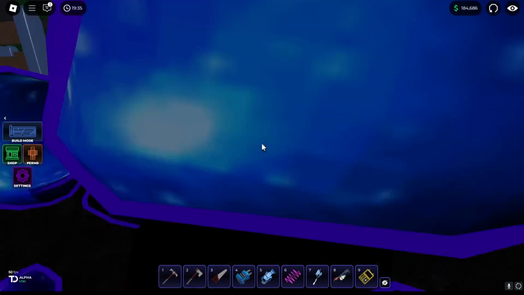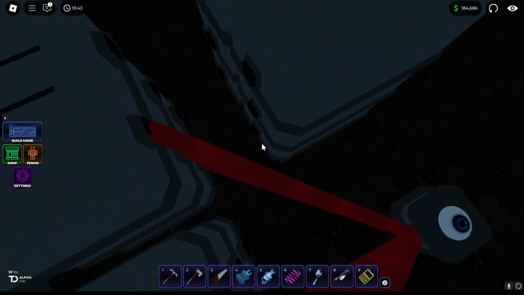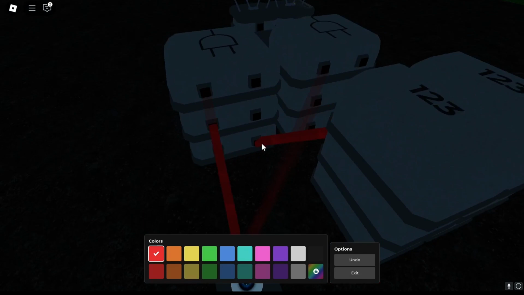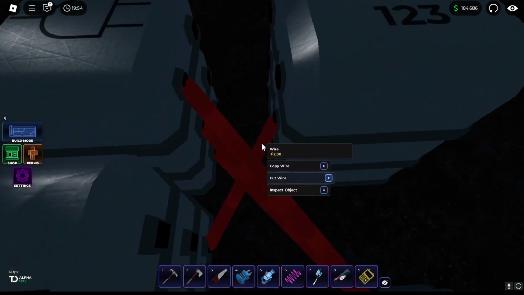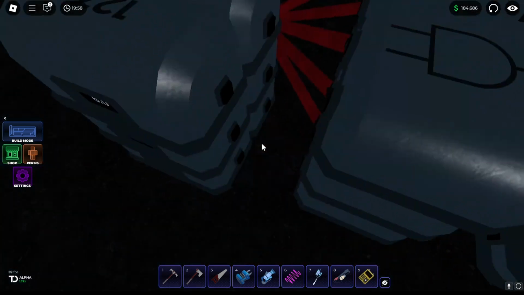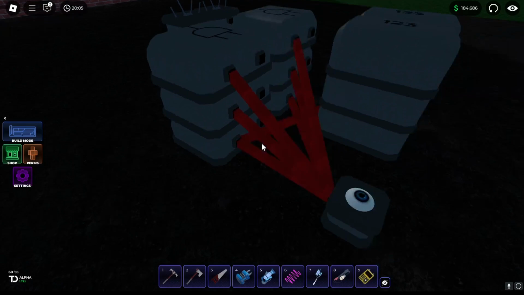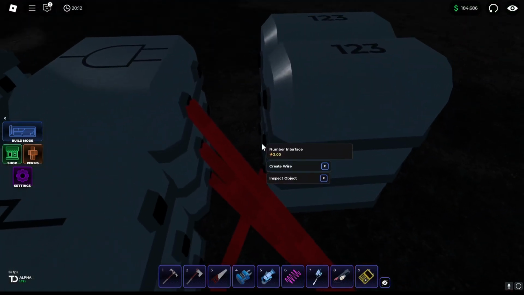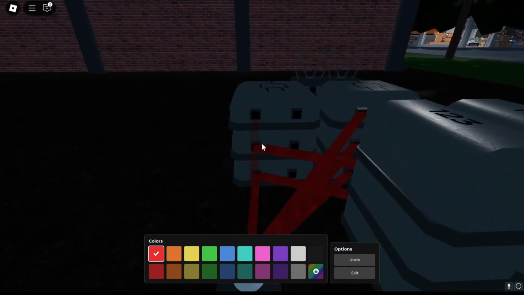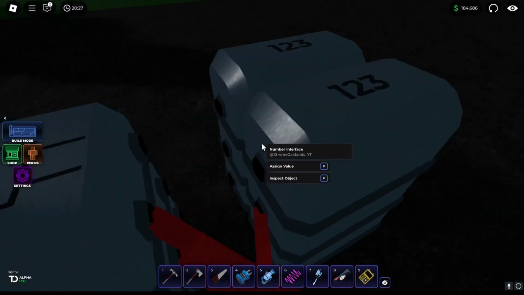So now, what you want to do is connect 1 number interface to 1 AND gate. Preferably connect your number interface that states number 1 to your corresponding AND gate. So if your bottom left interface says 1, connect that to your bottom left AND gate.